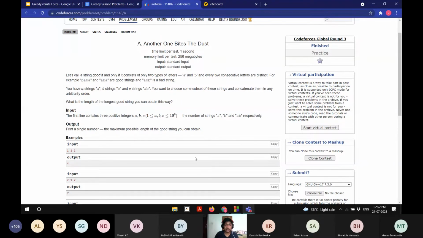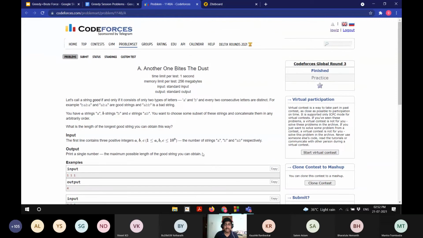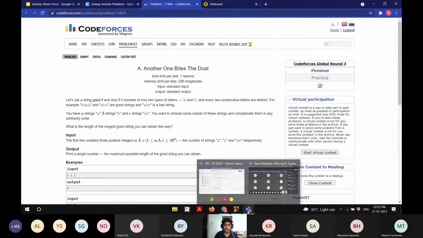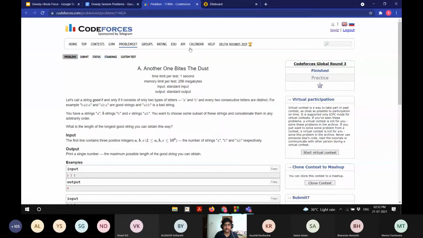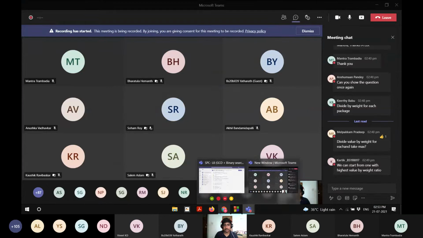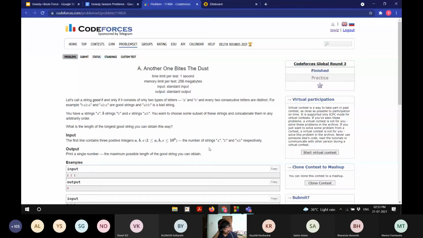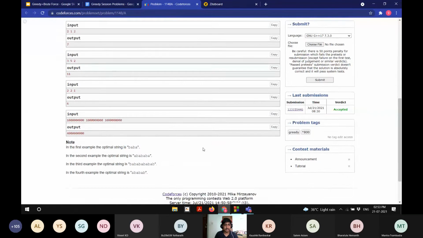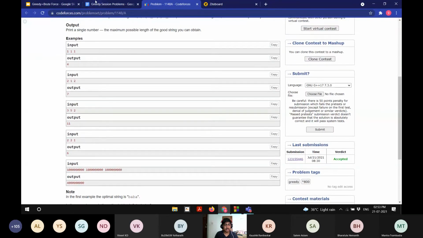If you have the solution, you can raise it or put it in the chat. You can see the examples as well.